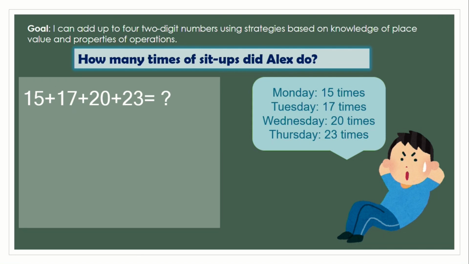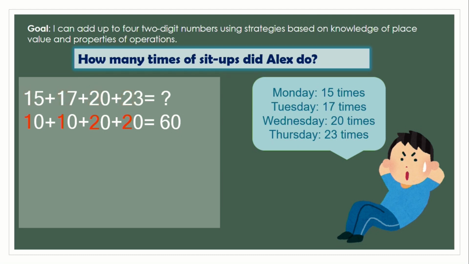What is the first step? Yes, break down every number into tens and ones. Then, what should we do? Right, we need to add all the tens place numbers. There are 10 and 10, 20 and 20. So here, it seems using double strategy will be a faster way to get the first partial sum.